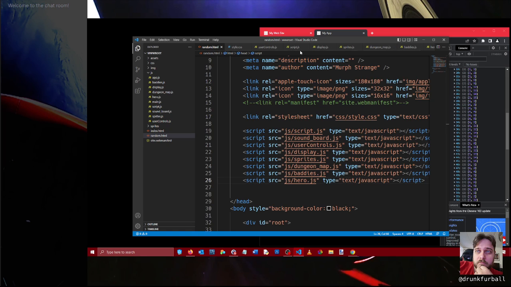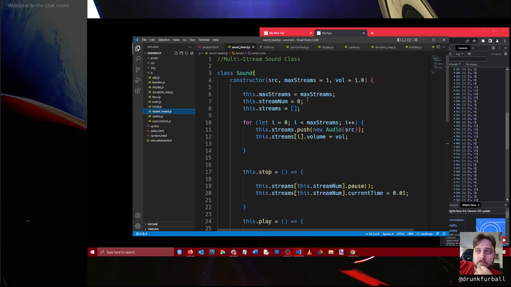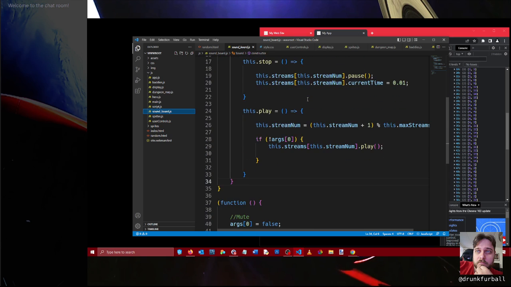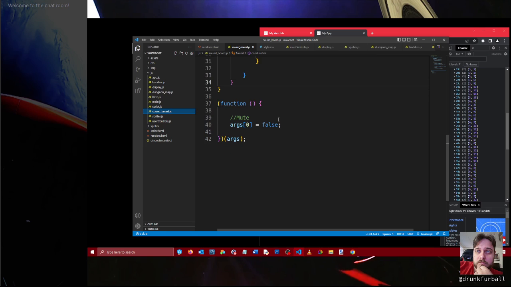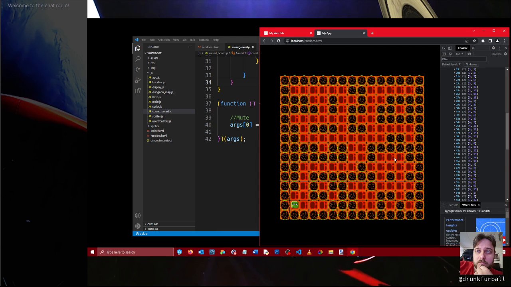Alright, and then we have the soundboard, which I don't think I have open. No, I also don't need that open right now, but take a look at soundboard. This just has a class for playing sound. It sets the first parameter of our args list to mute or unmute, so that if we add sound, we can hear it. It gives us a nice little toggle that we could probably put an icon for somewhere on our little heads-up display, and the user could click on that, and the music would go away.